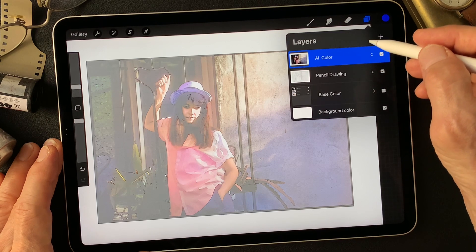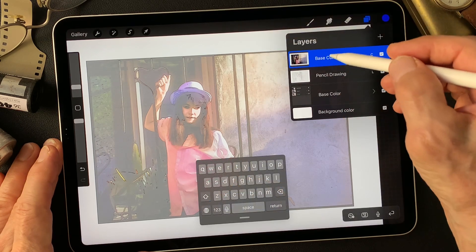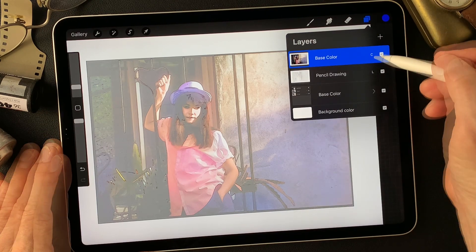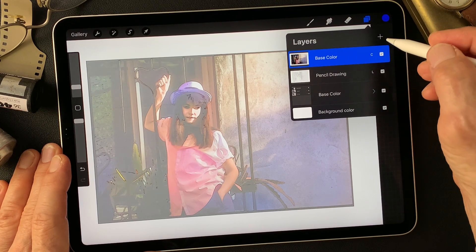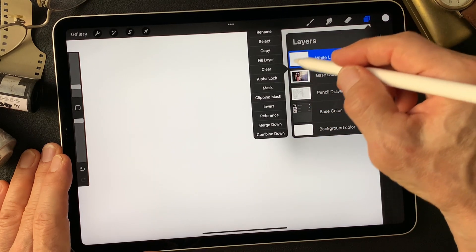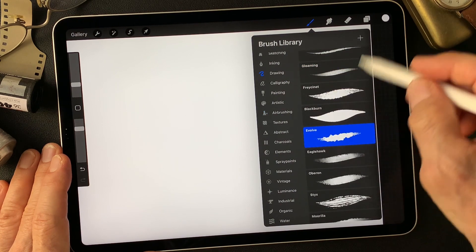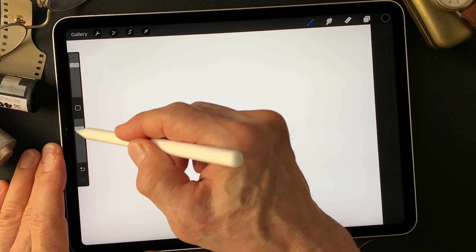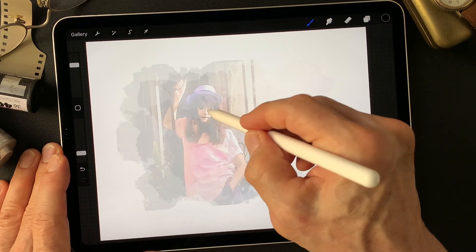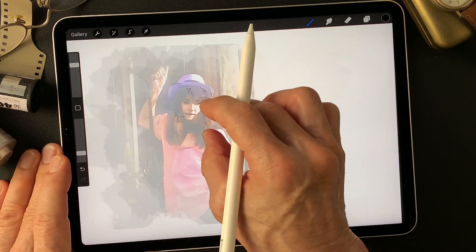Then let me make a white layer over this image. This is the base color image layer — change to Color Max. I need a white layer, so I fill this layer with white, then add a mask. I'm going to reveal through this mask with a brush — evolve texture, pretty big size — for a thin color effect. It's already a nice illustration type image.